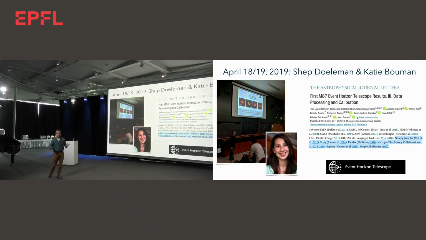And in research, I will not steal the thunder of our next speaker, but I was incredibly proud and grateful that Dr. Katie Bauman and her team, in their observation of this black hole with the Event Horizon Telescope project, actually cited NumPy, SciPy, Pandas, AstroPy, Jupyter, and Matplotlib in their paper. Jeanette was referring to the problem of software being considered real work in science. That was the story of my life, and being recognized by a team that made such an amazing contribution to science is really valuable and important.